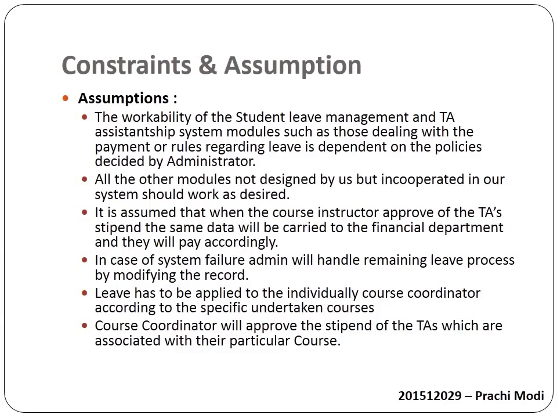Number 4, in case of any system failure, admin will handle the remaining leave processes. Number 5, leave has to be applied to the individual course coordinator as per the individual lectures. Number 6, course coordinator would approve the stipend of the TAs which are associated with their particular courses.